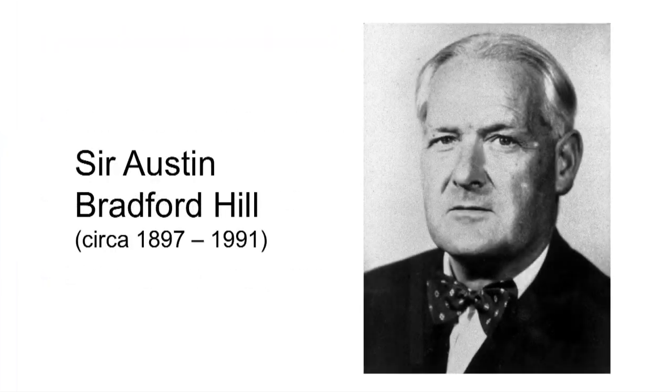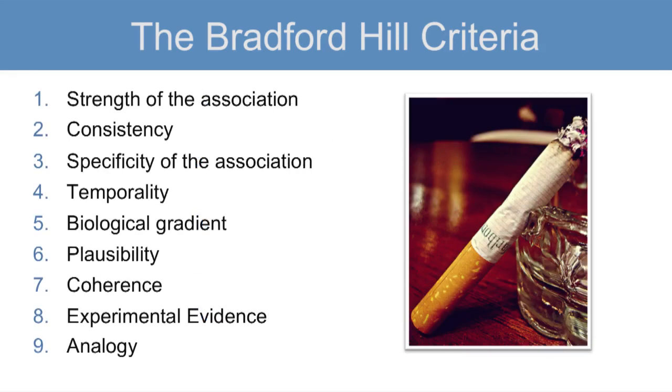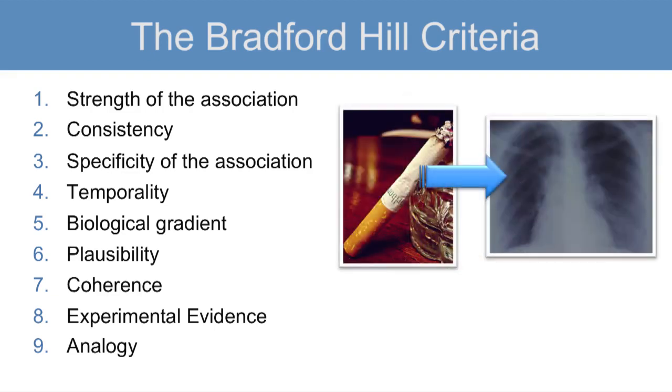In 1965, English epidemiologist and statistician Sir Austin Bradford Hill identified the 9 factors that constitute the current standard for determining causality. Hill's conclusions expanded upon criteria that had previously been set forth in the U.S. Surgeon General's 1964 Smoking and Health Report, and were developed to answer the question of whether cigarettes cause disease, especially lung cancer. It is important to note that satisfying these criteria may lend support for causality, but failing to meet some criteria does not necessarily provide evidence against causality.